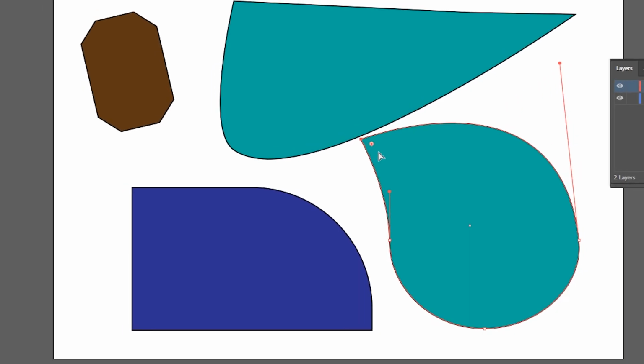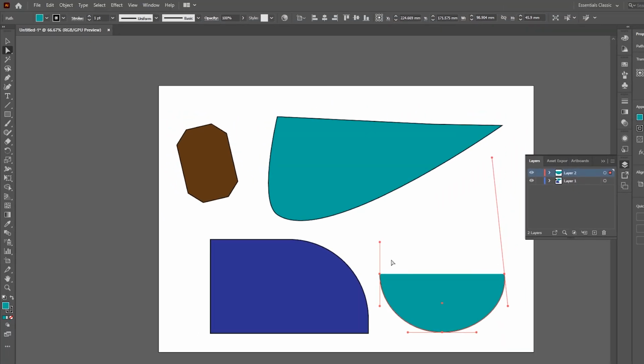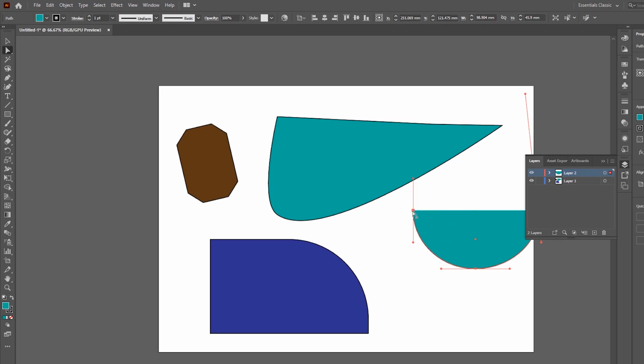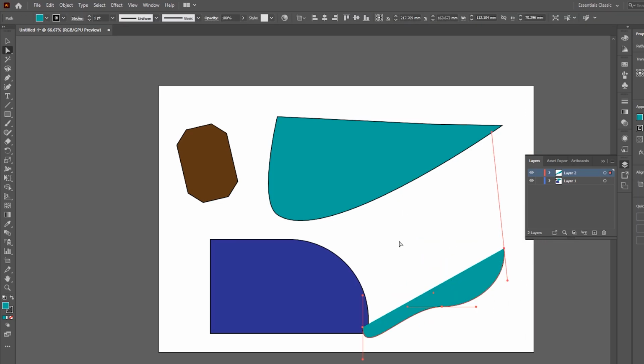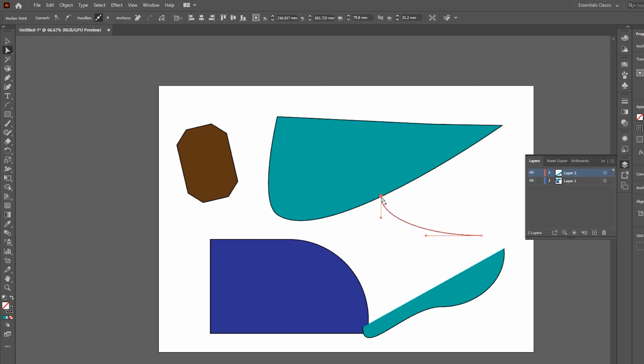Now you can always come and delete this point. So I can go to this point and just press backspace or delete, and that'll delete that point. So now it's an open shape. We'll learn about open shapes or closed shapes, but it's still a shape. It's not a line, but it's open. You can also obviously use any of these lines, and with this direct selection tool, select these points and move them around as needed. With this tool, you can essentially create anything.